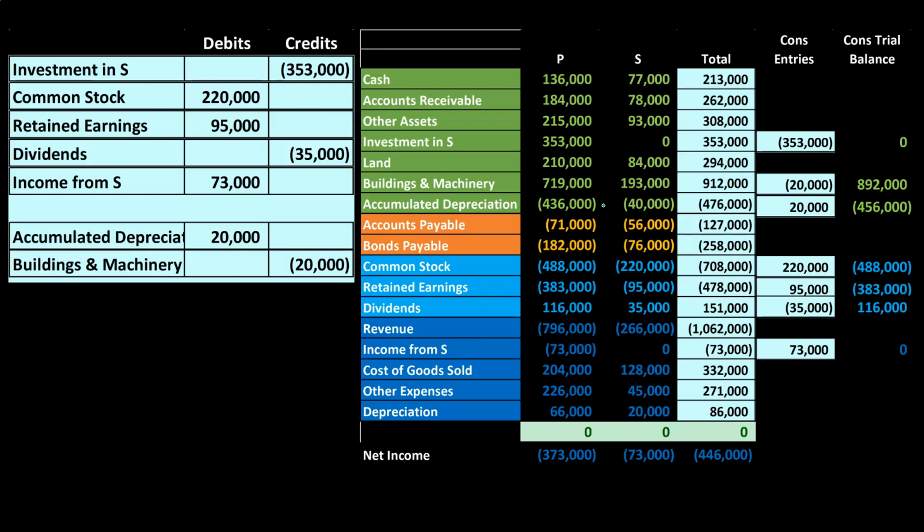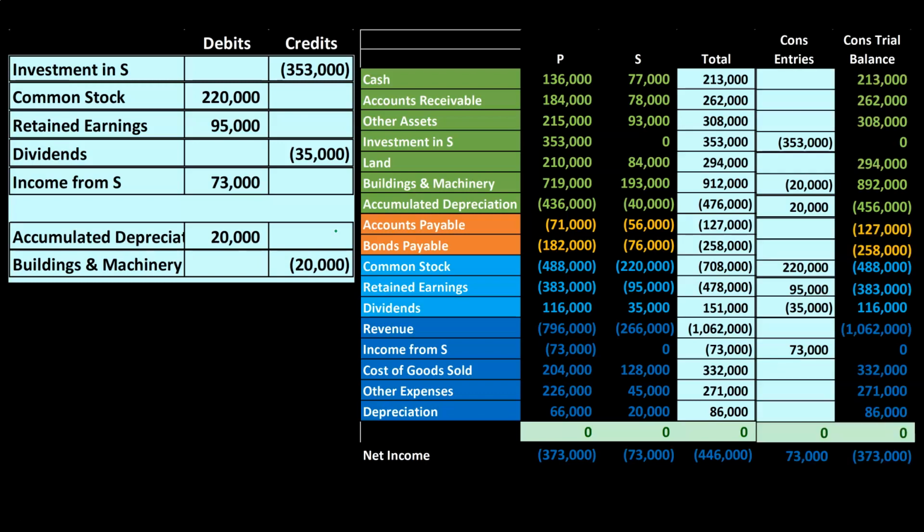But in a book problem, they could ask you something like this, and if they did, you'd say, well, how would I know what it was as of the beginning of the year? And it just so happened that this is the first year of operations. If it weren't the first year of operations, you wouldn't be able to back into it the way you did here. So, just a little different. Book problems might do that a little bit more just to test your knowledge to be able to work into, kind of back into some numbers when necessary, just for good practice or good understanding of how all this stuff fits together.